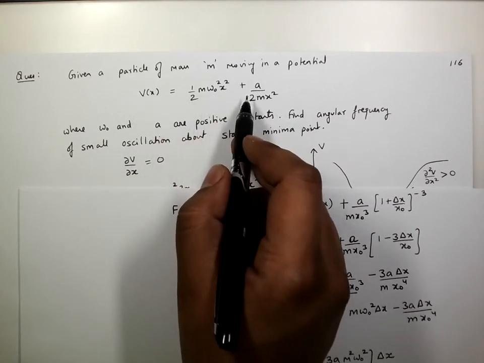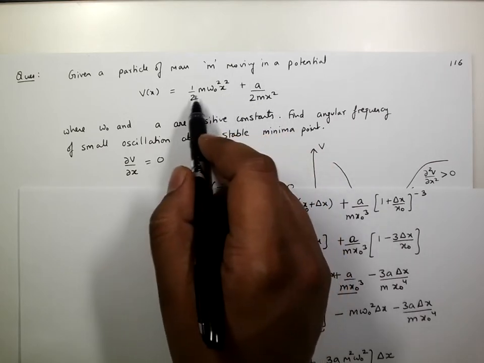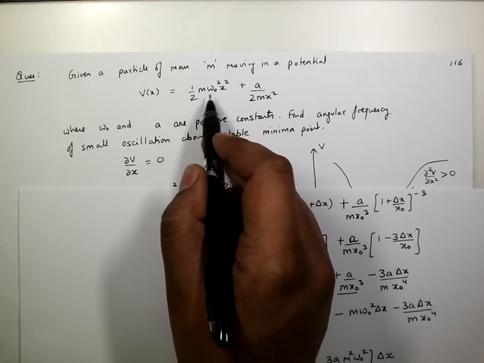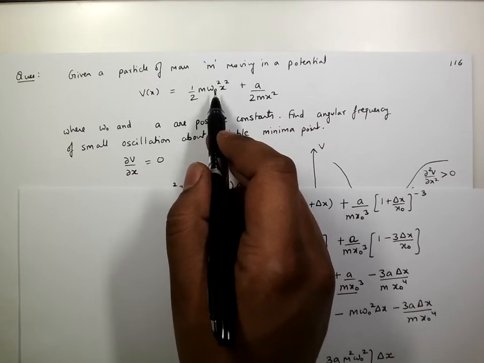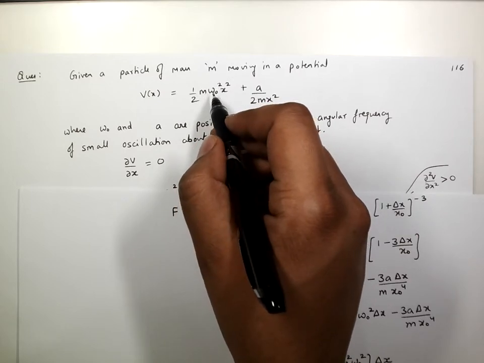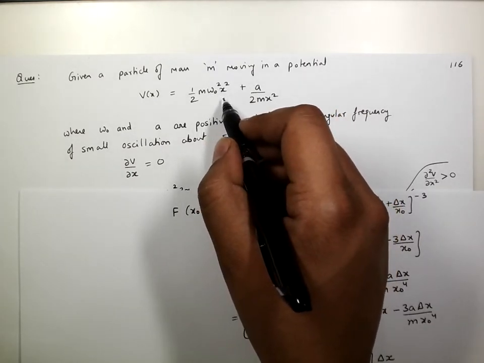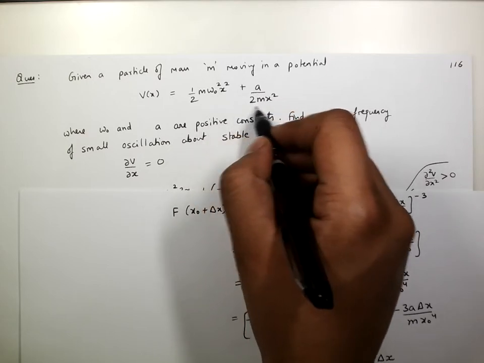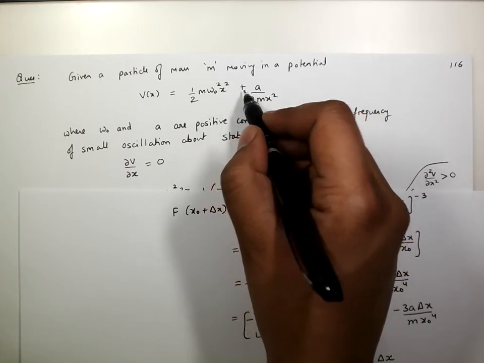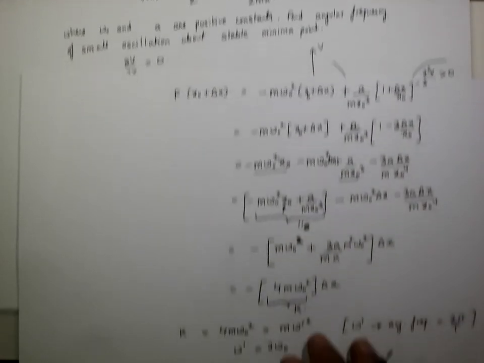Also notice that we cannot just neglect this potential function and take the simple one, because in that case our omega would have been omega naught. We know the simple SHM potential function is half k x square, so if k is m omega naught square, angular frequency will be omega naught. But we are finding angular frequency to be 2 omega naught. It is totally different, right? So we cannot just neglect this potential function. It is not so simple. We have to follow these steps.